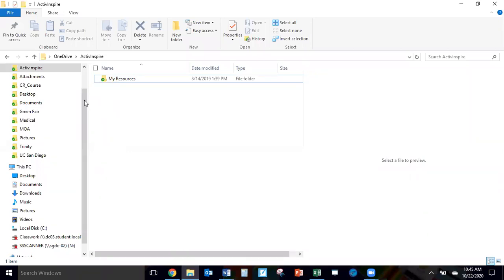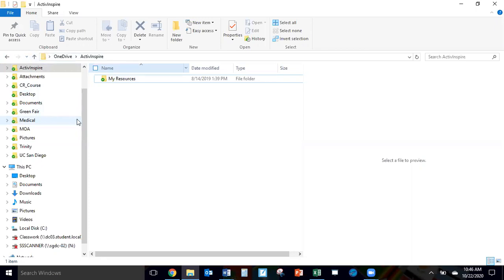So the navigation pane. It's always to the far left, right below the arrow keys and address bar.